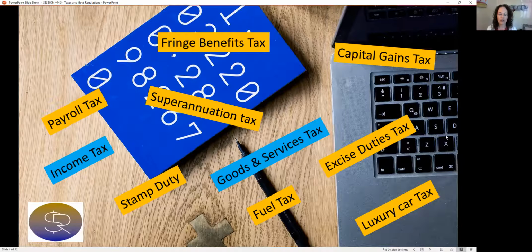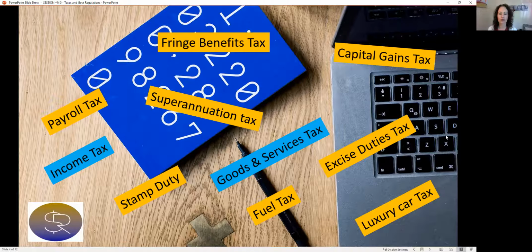In our previous session, we talked about choosing the right entity and whether you should set up as a sole trader, a partnership, a company, or a trust. Once you have decided on this, talked to your accountant or your lawyer for advice, and they've set the wheels in motion, you now need to ensure that you have all the right government registrations in place to meet your obligations. We need to be mindful that ignorance is not a defence as far as the tax and other government departments are concerned. If you don't lodge or you don't pay your obligations by their due dates, you can be fined and penalised.